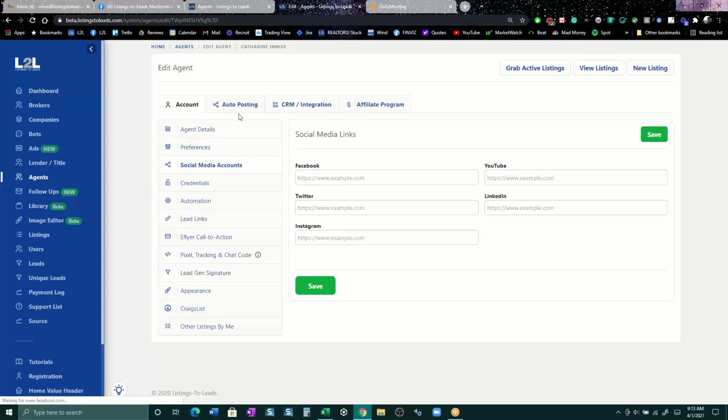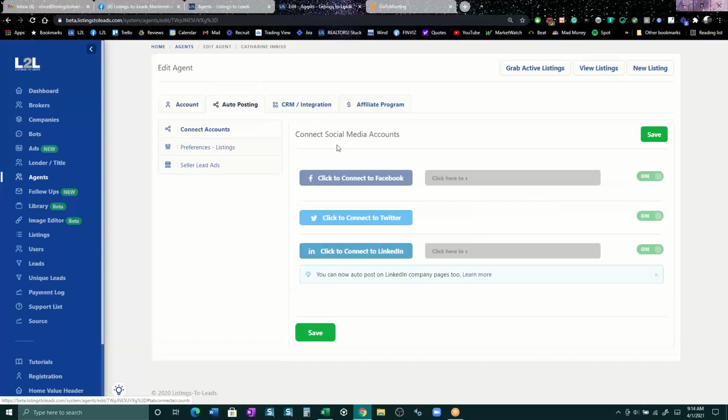But what I really want you to understand is this page right here, which is auto posting. And this is where you connect. Notice it says connect to Facebook. You click that in your own account, and it'll take you to Facebook and say continue as you, and just say yes. And then the second step will be, great, what business page do you want to reflect? And then connect to Twitter and connect to LinkedIn. Even if you don't use those, I'm going to show you why in a few minutes.